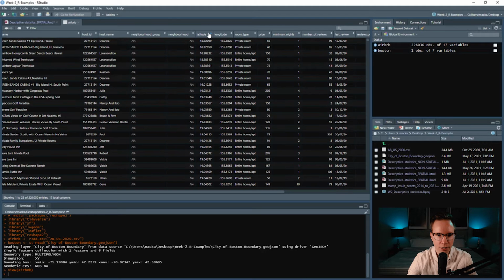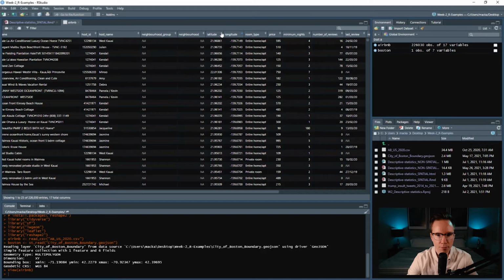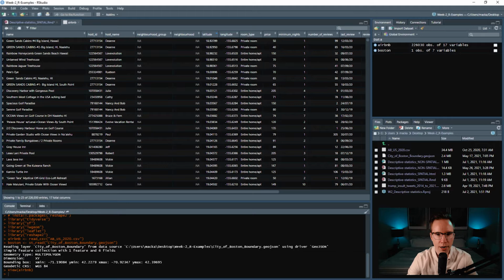If for any reason there is an NA data value, so if we're looking at the neighborhood right beside it, because it's conveniently there, this is an NA value. So if there was an NA in latitude or longitude, it wouldn't plot the point. So we don't want those Airbnbs because we want to be able to plot all of the Airbnb points in space. So that is how you do that.